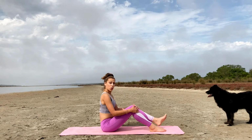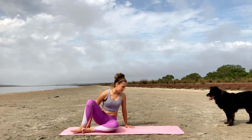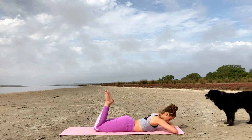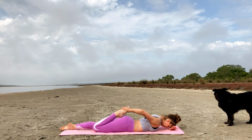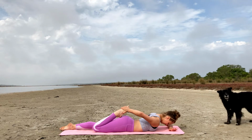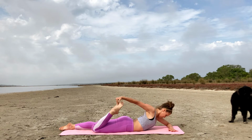Good, guys. Let's just turn around now, coming onto our bellies. We're going to do a little bit of an intense stretch here, yeah? But before we move into our boat, I want us to reach now the right tippy toes towards the butt and just pull that foot in towards our booty there. So getting a nice hamstring, a nice quadricep stretch, yeah?